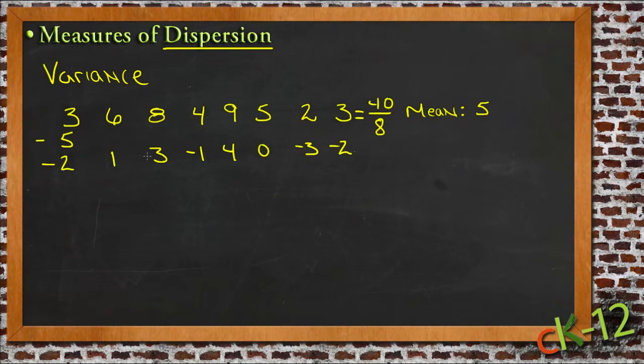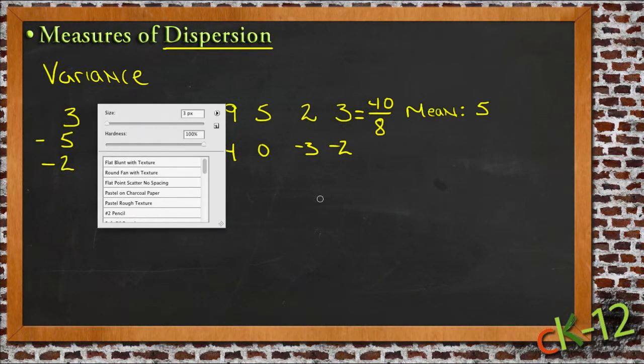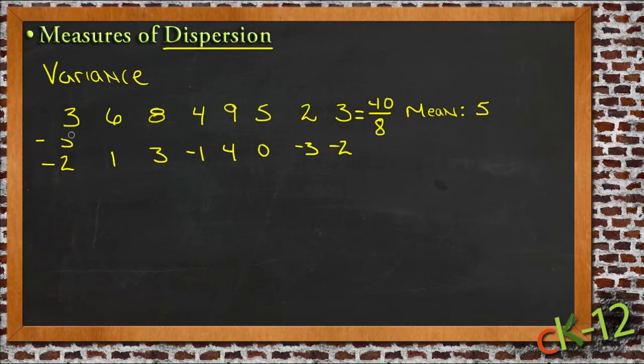Now, this group of values here is interesting because it shows us which numbers are closest to the mean, but it doesn't really have a whole lot of use directly because we don't really know how each of these values compares to how big the numbers themselves are. In other words, if I just gave you this list and said I picked out a bunch of numbers, and these are how far each of the numbers are from the middle, you might say, wow, it looks like you did a great job.